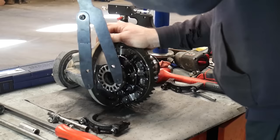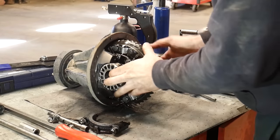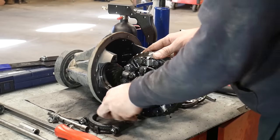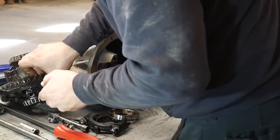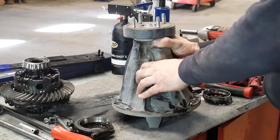To get the differential carrier out of the housing you're going to have to loosen up one of the adjusting screws on the side. I just use a spanner wrench, loosened up one, and then we can drop that out of there and get it out of the way because we need to remove the pinion next. But real quick I'm going to show you what noise I was hearing while driving the vehicle.